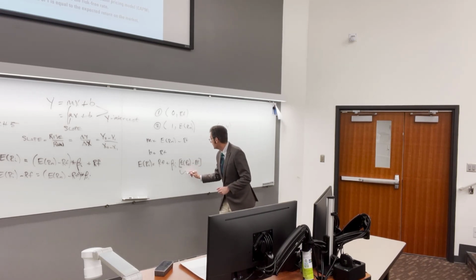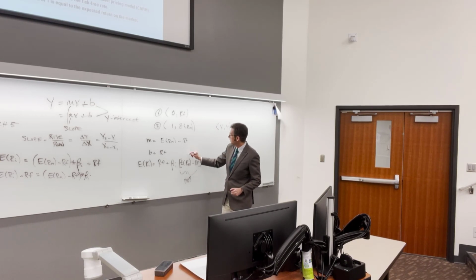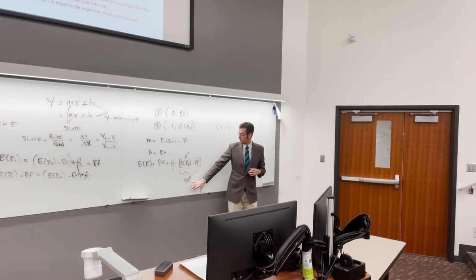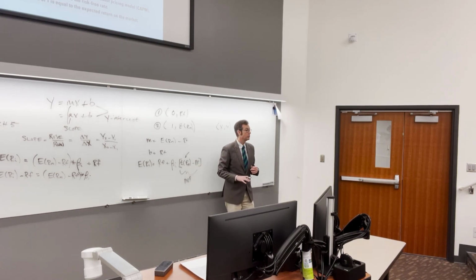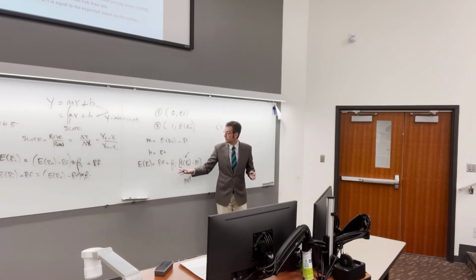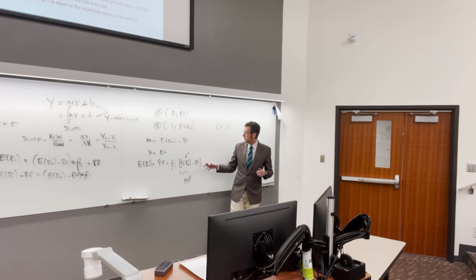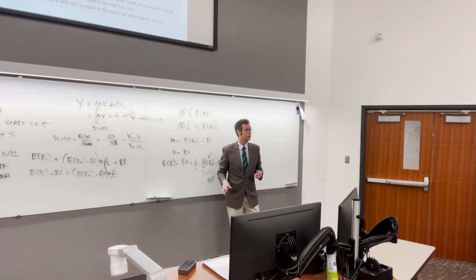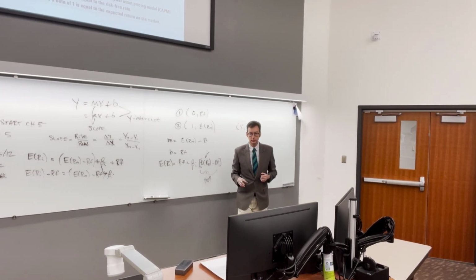And I'm going to give you one of these two things. I'm either going to give you the market risk premium, or I'm going to give you the expected return on the market. You need to know which you've been given so you'll know what to do with it, right? If I give you the market risk premium, do you have to subtract out the risk-free rate? No. If I give you the expected return on the market, do you need to subtract out the risk-free rate? Yeah. Now, the risk-free rate actually shows up twice in this formula. So even though you might not have to subtract it out here, I'll still give it to you because you're going to need it over here. Does that make sense? Okay.